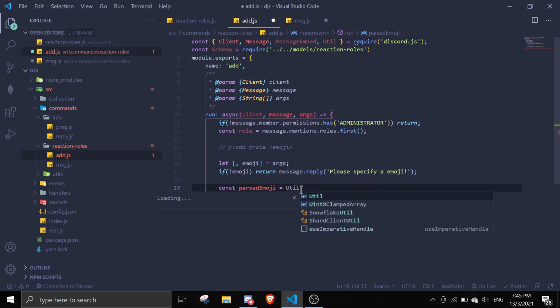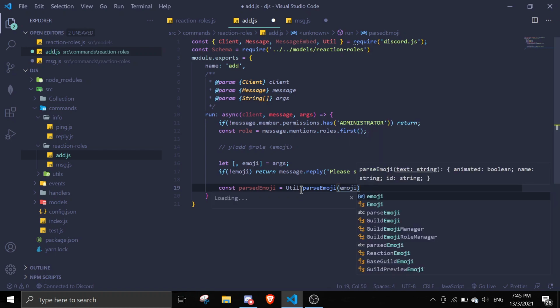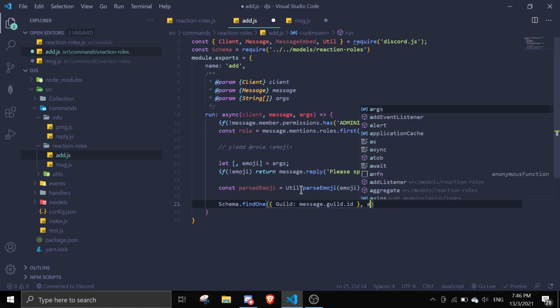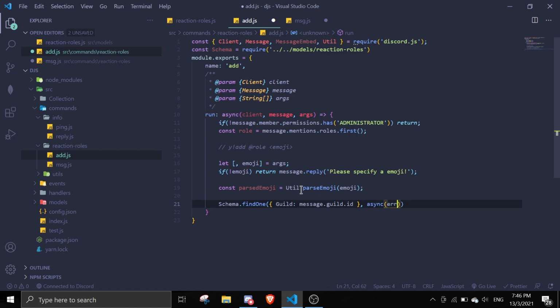Util.parseEmoji, and then you're gonna pass in the emoji in here. Okay, and then we're gonna search the database. So schema.findOne, guild: message.guild.id, async (err, data).